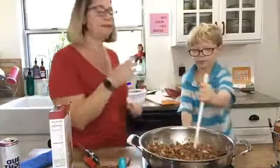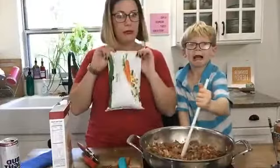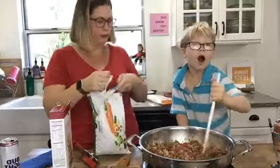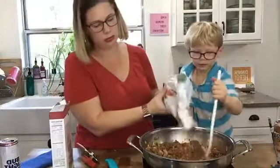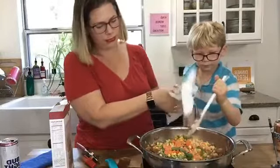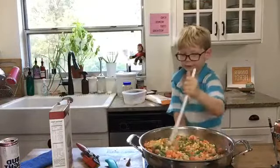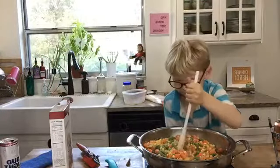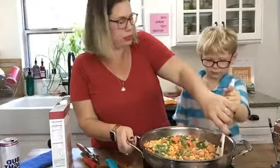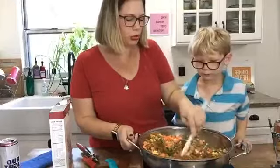Can I mix? Yep, go ahead and mix. And then we're also going to add mixed veggies. We're not going to use the whole bag. Okay, we're going to pour these in. A lot, but not the whole bag. That's probably good. These are frozen. What should we do about that? Mix them up so they thaw, okay? Mix them up really well. Here, let me do it for a minute. These are frozen. We're gonna fold them in. You see that? Just fold it in.